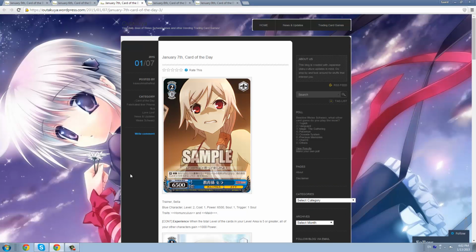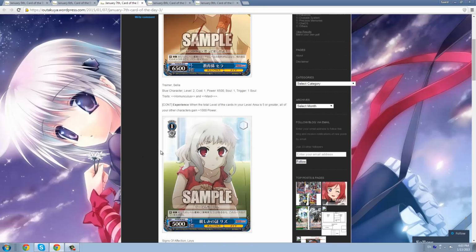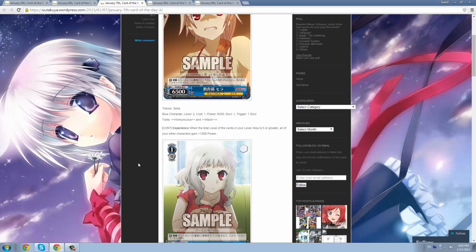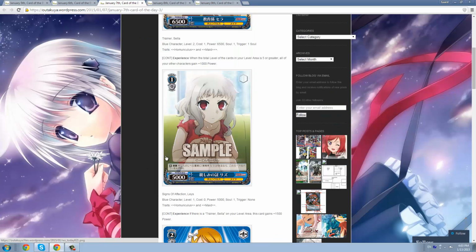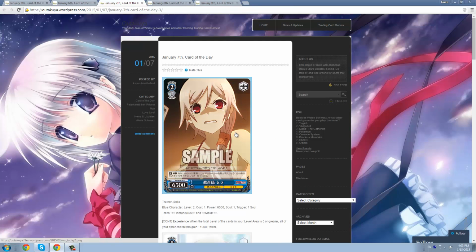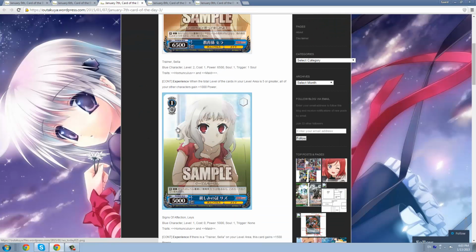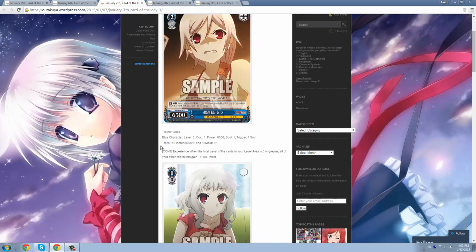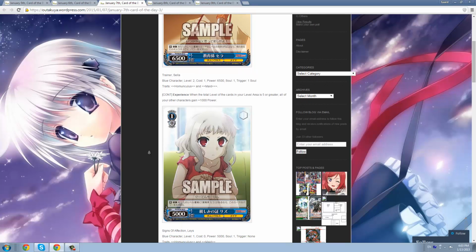Not bad, I think. If you hit level 1 and you have a trainer Seta in your level up zone, this becomes a 10/65, which is very good. And then at level 2, you level up to level 3, and now you have a total experience of 5. Then you have a 1k Global along with this girl, and she'll be a 10/75 if assuming you have one of these Setas in the back. I think it's a cool little engine.